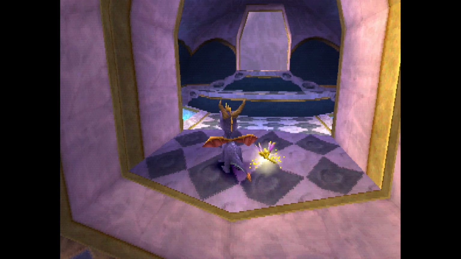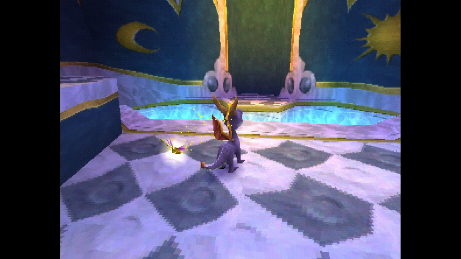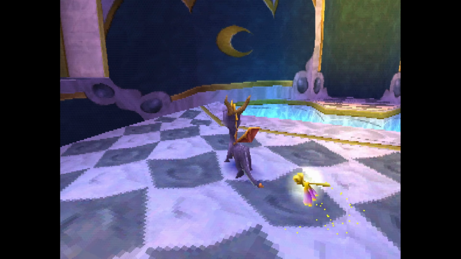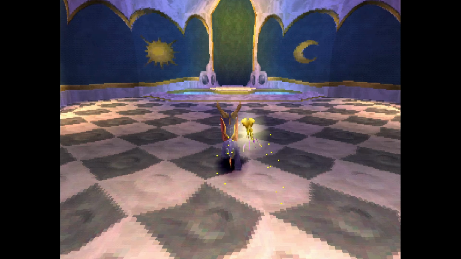I cannot stop thinking about that when I come across interior areas in this game. There's an uncanniness walking around in these rooms that seemingly have no purpose other than to hold gems for you to collect. But occasionally they're a little weird.